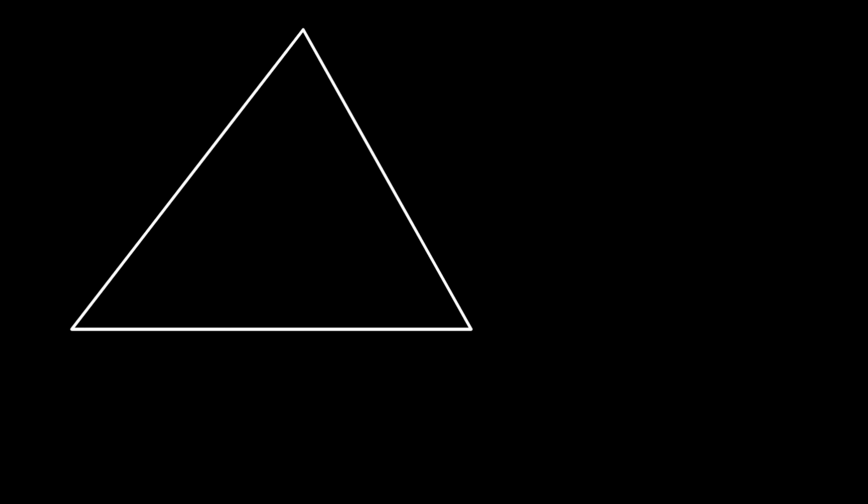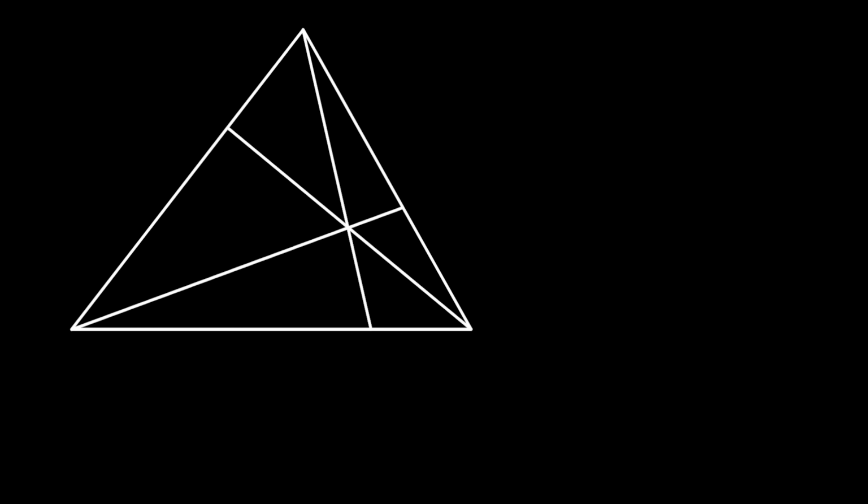We're going to start with a triangle. Then we're going to pull 3 lines from the vertices of our triangle up until the opposite sides. They are passing through a single point, and as you can see, those lines are dividing the 3 sides of the triangle into 6 segments.